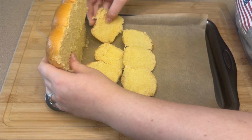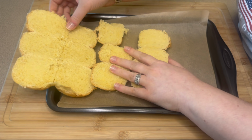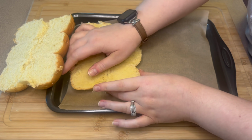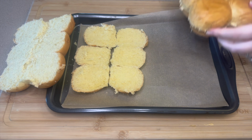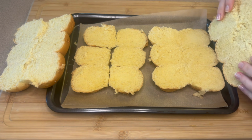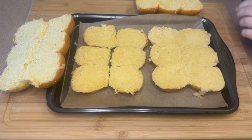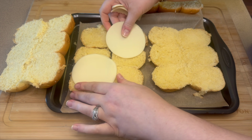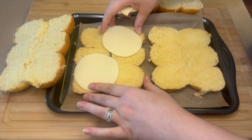Now I'm just taking 1 package of slider buns. I did decide to use the entire package today. Sometimes I just make 6, but I know my husband loves this one, so I went ahead and just used the entire package of slider buns. Onto the bottom slices of the bread, I am just going to go ahead and take some provolone cheese and add that on the bottom.